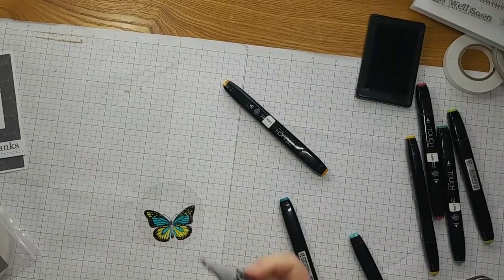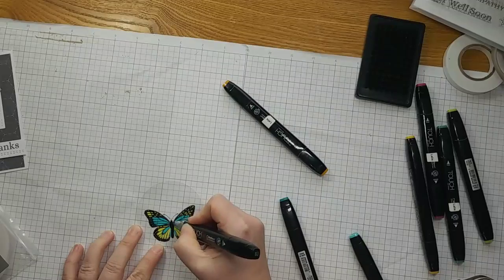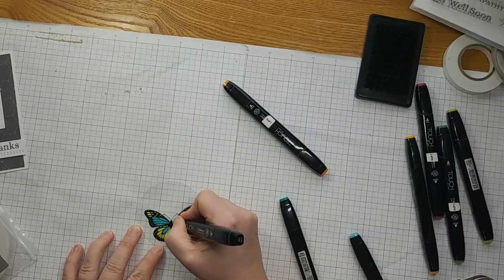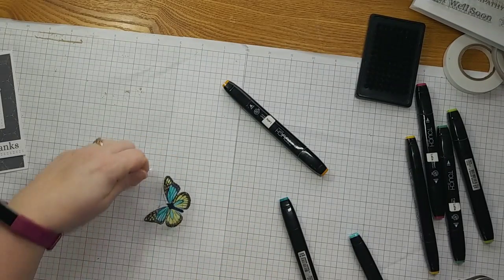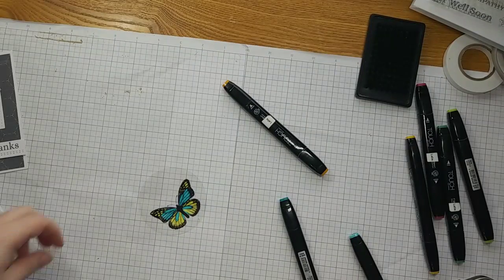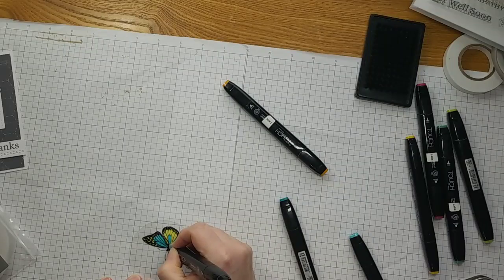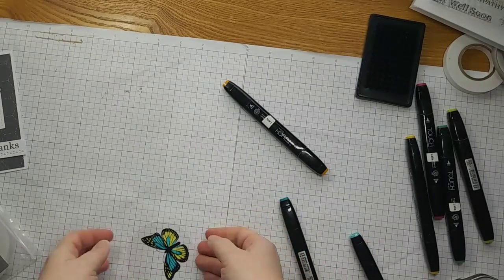I just went back over to my area and grabbed my black marker to fill in this area to make it dark. Now let's flip it over and see how it looks. Doesn't look too bad. I might blend a little bit more here and help the transition of them from really solid black to that. So now that I've colored it, I can cut it out.